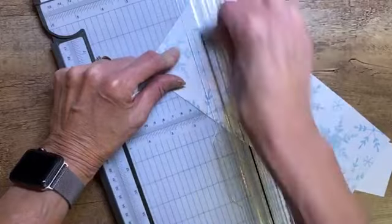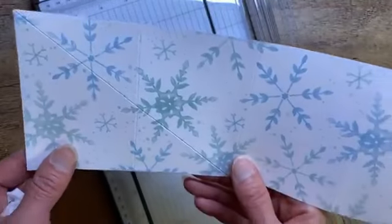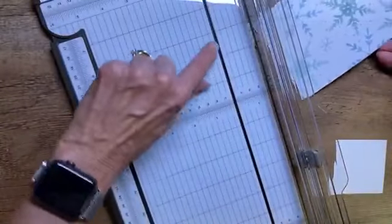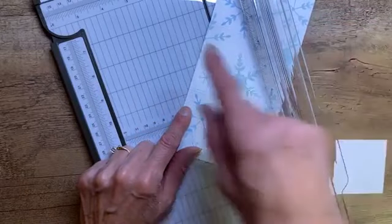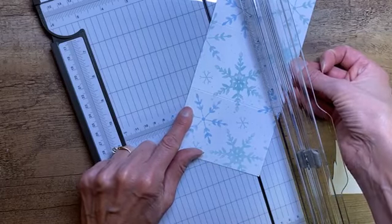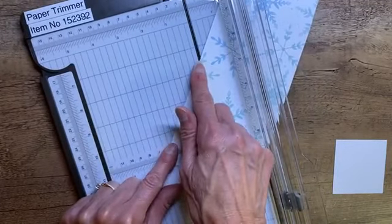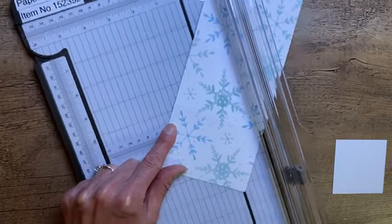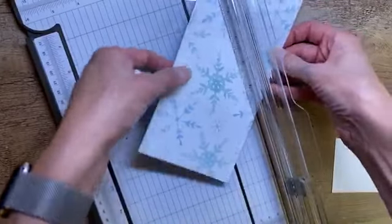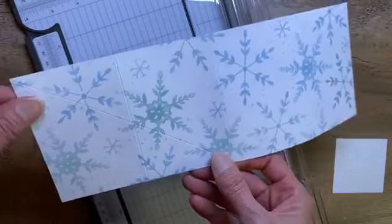All right, we're just going to score there. So can you see that? If I hold it up, that diagonal score, there, I think you can. So we're just going from this point down to that point. And it's so easy with a trimmer because you've got the track here. So I'll do the other one now. I'm going to line up the top center with the left lower point. The track is where it scores, so I just make sure that that score is right in the track, and the bottom one is right in the track. And then I just score. So if I tilt that up so you can see, now we have basically a big X right here, which is exactly what we want.